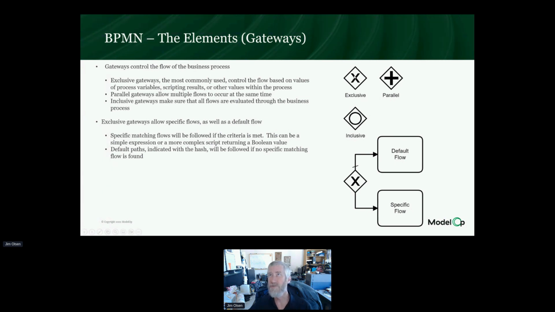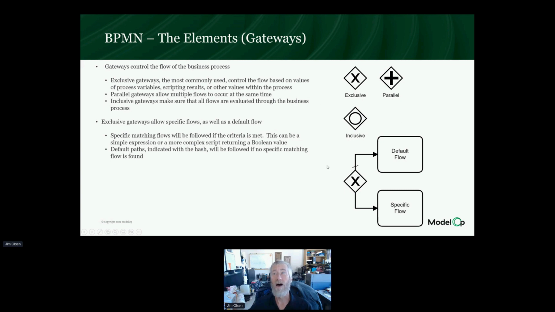Those are the exclusive gateways, where you can make decisions and route the model lifecycle down a different path based on some of the information contained within the model. There's also parallel gateways where you can branch out and do multiple tasks, and inclusive gateways, where it's basically like a fork and a join. So you can wait for all of the paths to complete before proceeding on, so you can parallelize efforts.